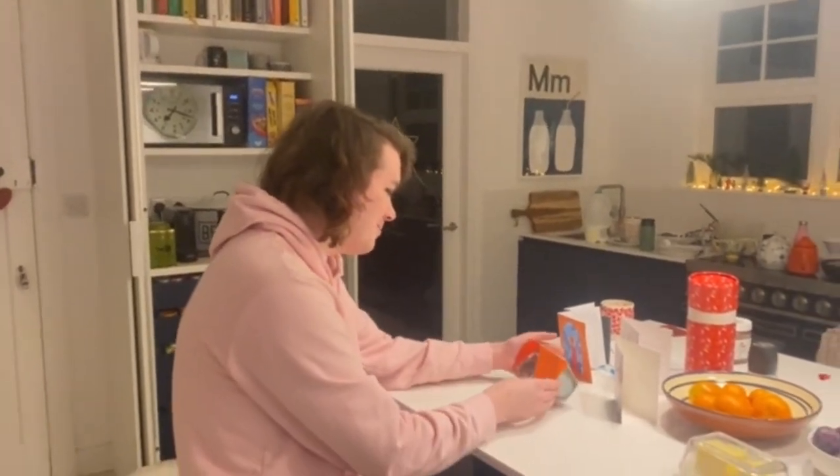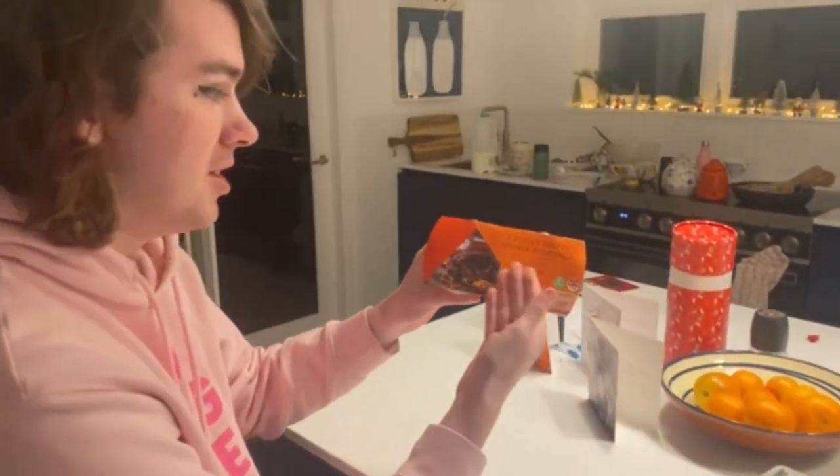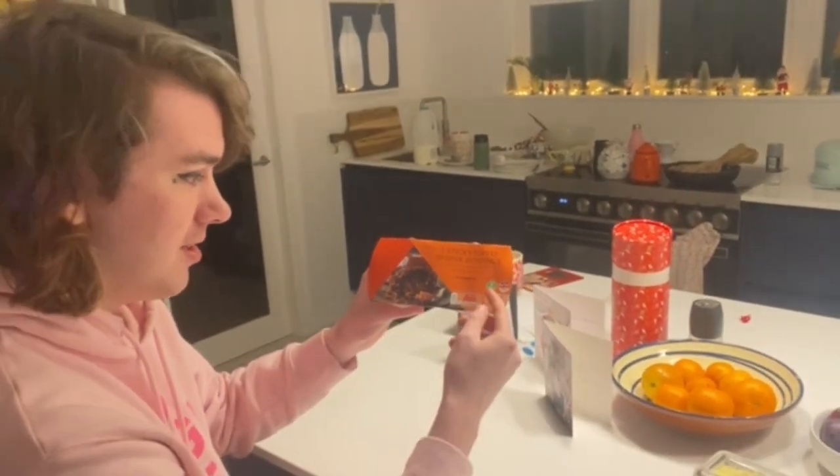Today, we will be making some Sainsbury's sticky toffee puddings. They're vegetarian for all you vegetarians and or vegans out there, but not the vegans, because that's not vegan. Let's get down to preparation.